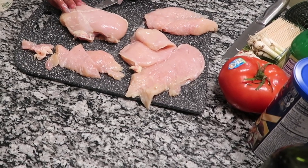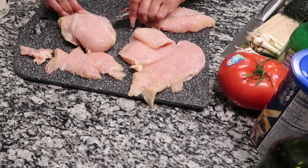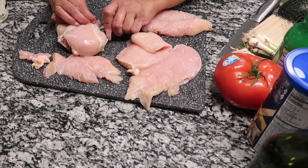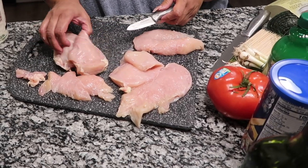I'm going into the fat part of the meat. See? And making this 2 slices instead of a slice. I mean, instead of the chicken breast. 1 chicken breast. I'm going in. See how I'm thinning that out?